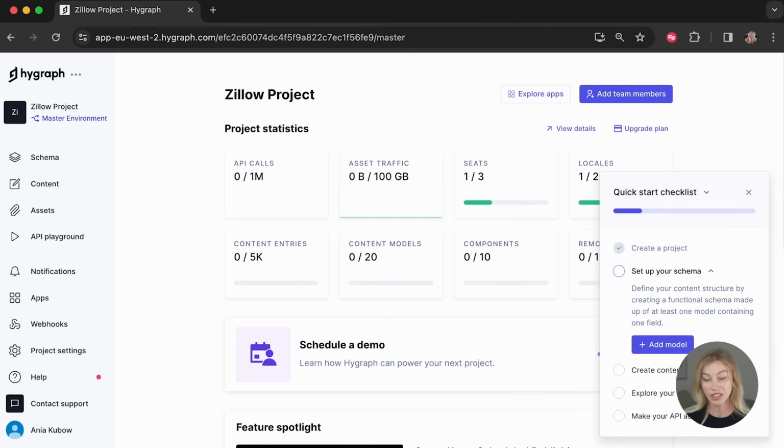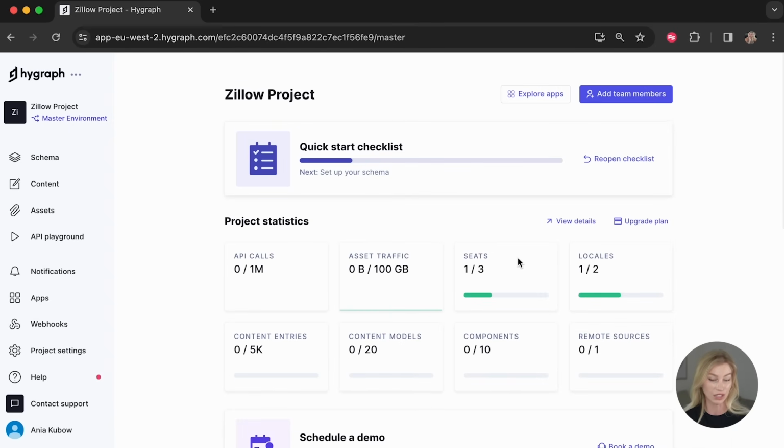So here we are, there's this checklist. Of course, we're not going to use it because I'm here to walk you through everything right now, including this wonderful dashboard. We will go through these one by one, but we're going to go through them as we use them, which is, I think, a better way of learning anyway. So let's get to it.